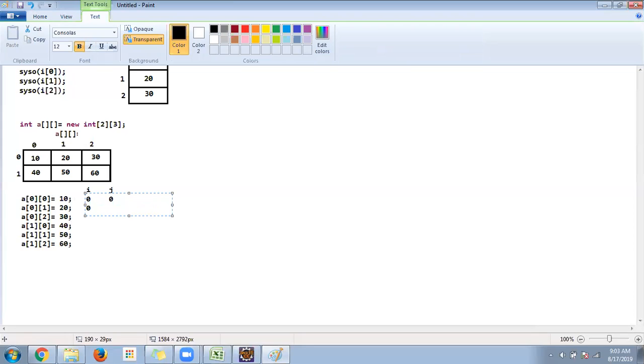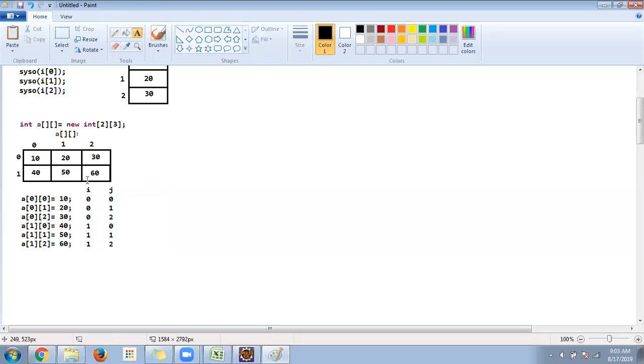Zeroth row, first column. 30 is zeroth row, second column. 40 is first row, zeroth column. 50 is 1, 1. 60 is 1 and 2. Got it? So now based on this, what I need to run the loop.